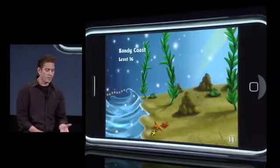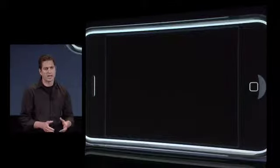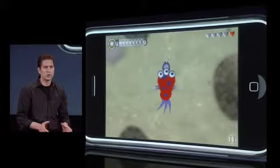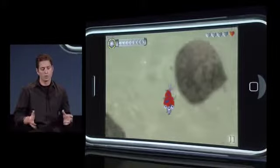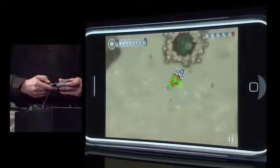Now I'll talk a little bit about development. You notice we're moving from level 15 to level 16. And when we first came in, we sat down and started working with the framework. It took us about 2 days to get Cocoa Touch up and running. Once we had that up and running, we were then able to bring in our entire game development and get the whole game up and running.